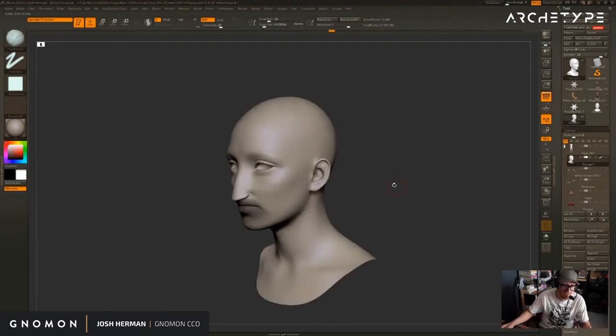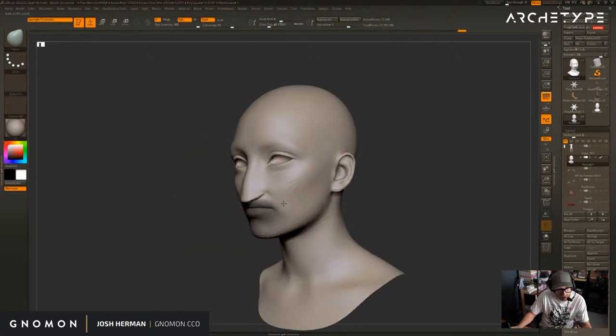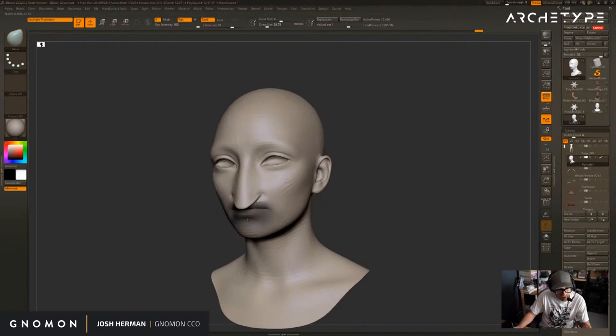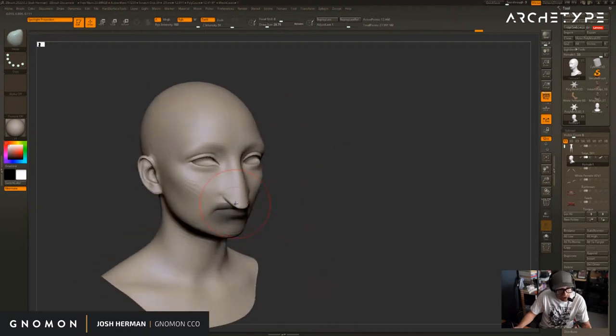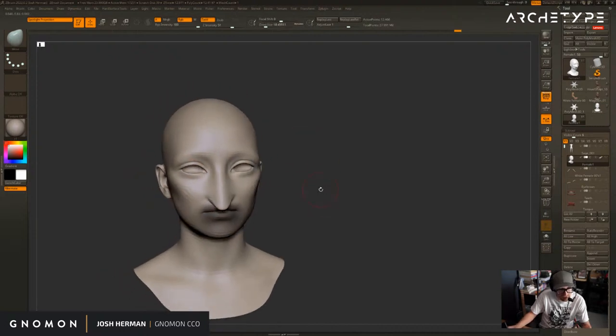As opposed to somebody with a nose. Is it a bird, I guess, is the question. Am I making a bird? Bird human? Bird humanoid?